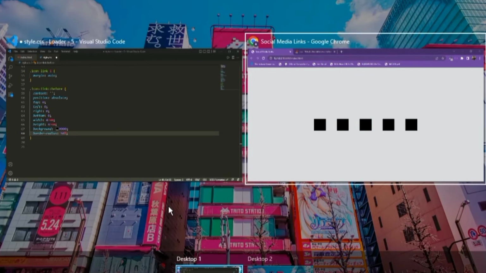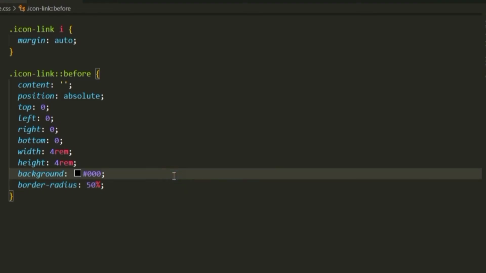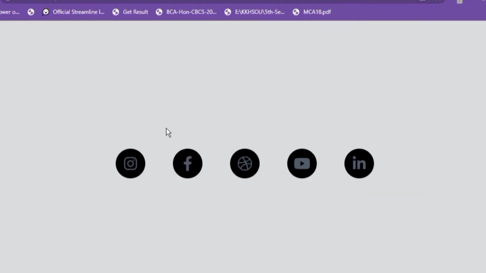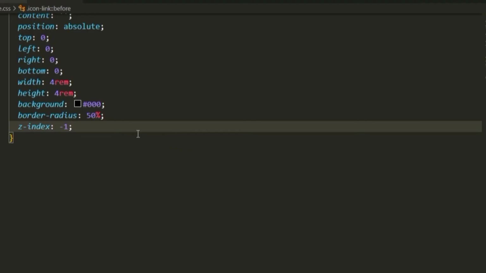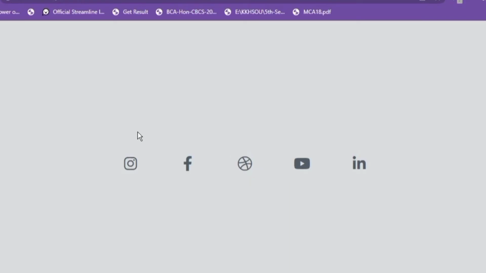Now I need to save it, so I'll first save the file and I'll show you again. Now you can see that we have them as circular. Now we want it to be at the backside or background, so we want to add a z index of -1, and you can clearly see that this goes backwards. And then we're going to add transform and scale to 0. Now this is going to make it almost disappear.